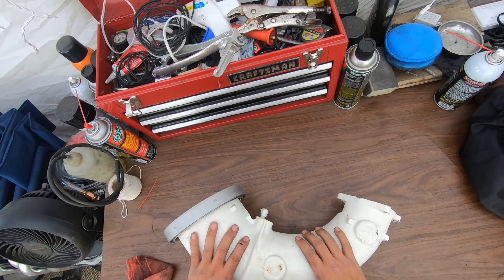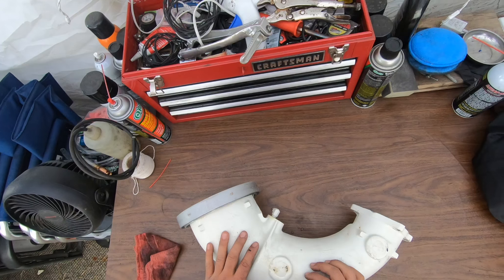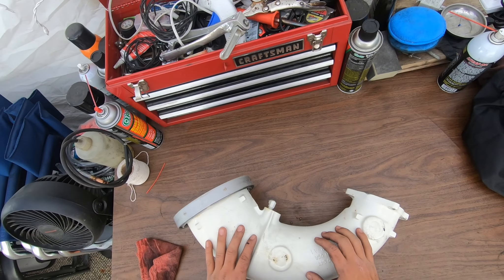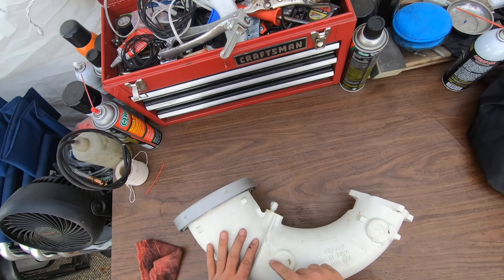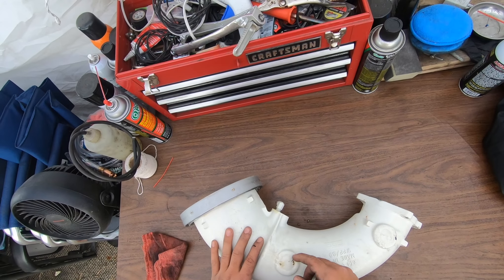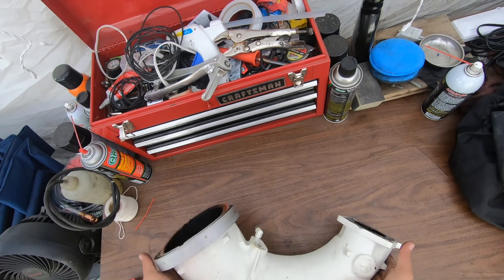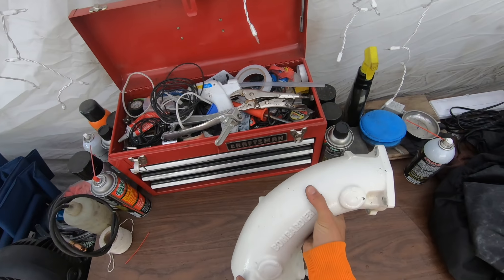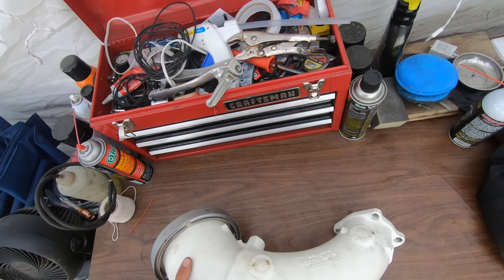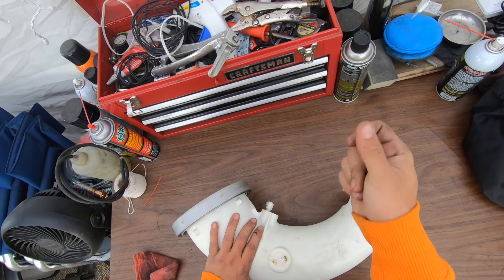There are a couple of ways we can go about this. I found a part for $35 on eBay but the paint is a lot worse and it doesn't look as good as this. Or I could try and see if my friend can weld this for me — grind this off, take that old plug out, insert a new piece of aluminum and weld it all the way around. It'll ruin the paint from the heat, but that's on the bottom so from the top it still looks nice. I like keeping original parts and recycling, so I'm gonna go that way.